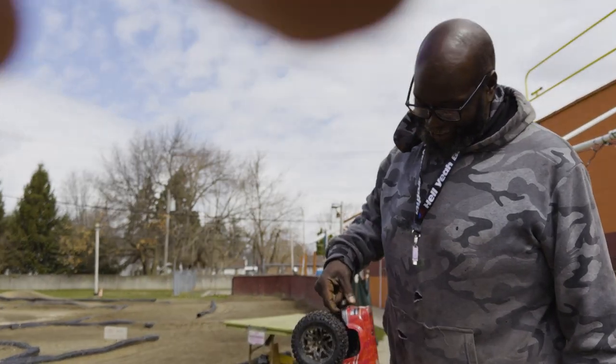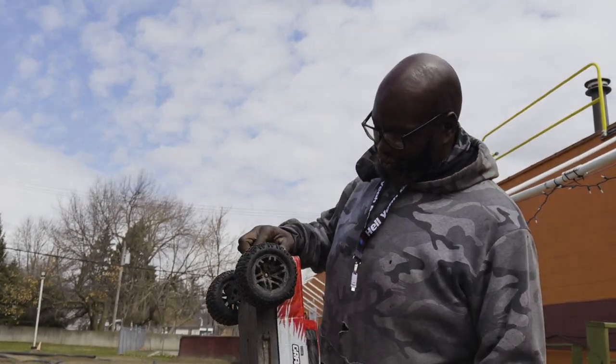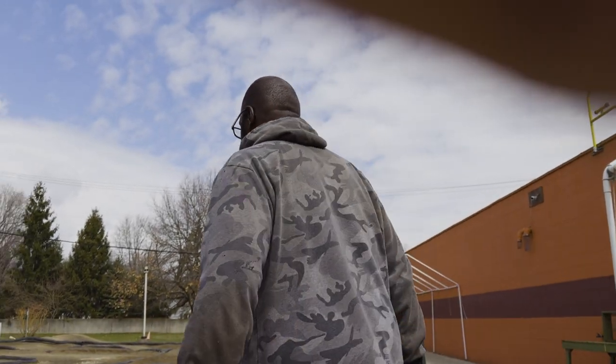What you doing with that Grom? Oh, I got my son's toy out here. We changed it over from brush to brushless. Yeah, we're gonna try to see how it does. All right, 4x4, we just gonna try to see what it does. Make it a little faster for it.